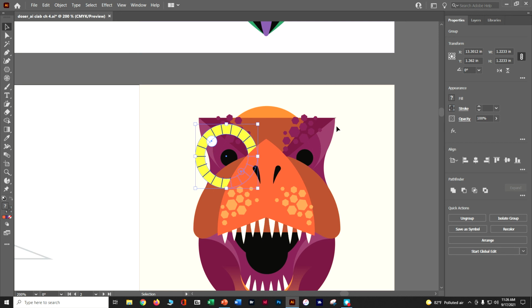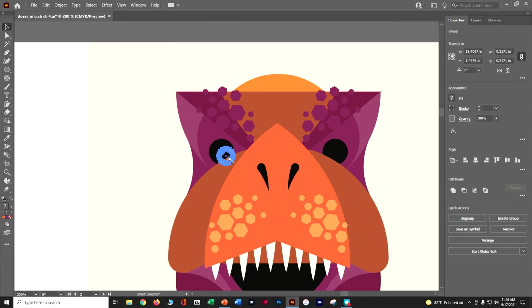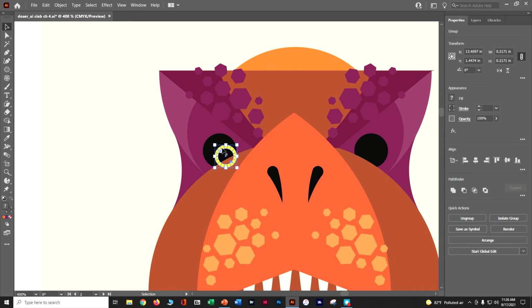All right, we're going to grab the yellow circle. We're going to drag it down into place. We're going to go ahead with our shift, hold it down, bring it way down, grab my selection, bring it up. We do want this to be kind of the pupil area. So it needs to be smaller than the eyeballs. Control plus a little bit, make it easier to grab. All right, I'm pretty happy with that.